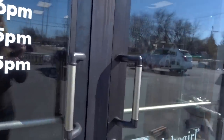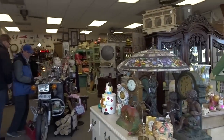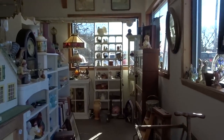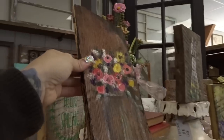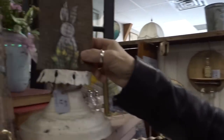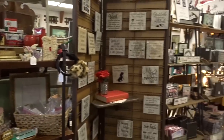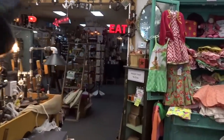All right, I'm pretty sure my mom walked inside to escape the cold, so let's take a gander. Ugh, I love this place. So cute. What can we find? Nice sunny day. This whole front area has a lot of really cute handmade, just little boutique items. It's really cute. The music is blaring though, so we're gonna head this way. I'm trying not to make you guys sick while I still give you a good view. That's what she said. We're gonna head this way through this lovely way where there's not music blaring.